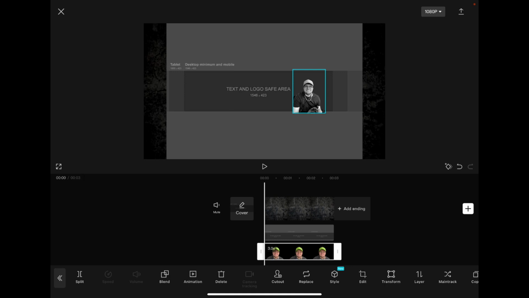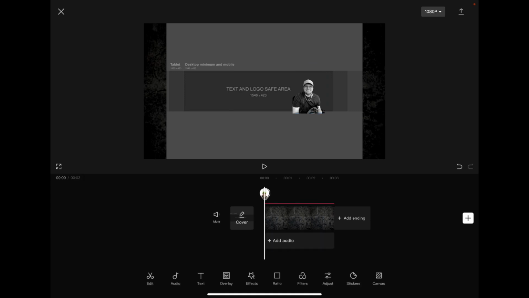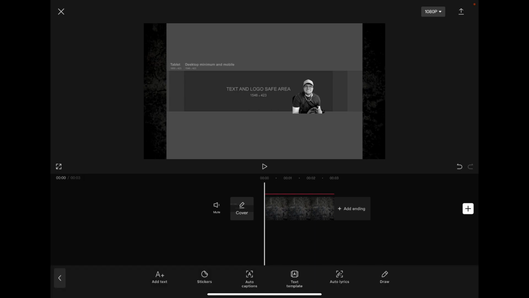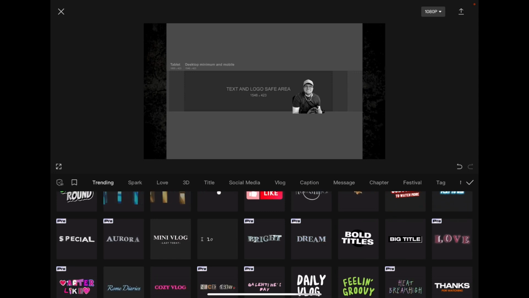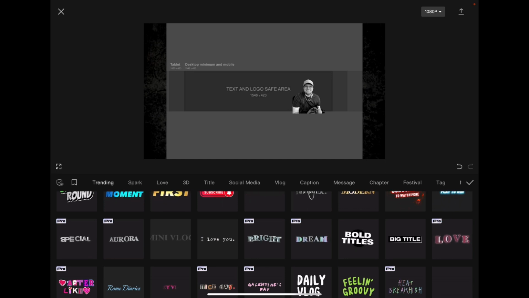One of the things that I like about CapCut is that it has text templates. Although you can't really customize a text template, you can change the size of the text and what the text actually says. To use a text template, tap the T for text, tap text templates. Although CapCut now has a paid subscription, most of the features can still be used for free. You can use any one of these templates in any one of these categories, so long as they do not say Pro in the upper left-hand corner.